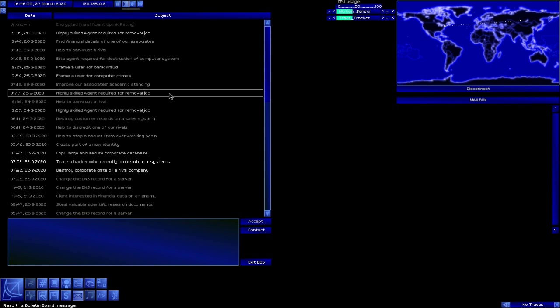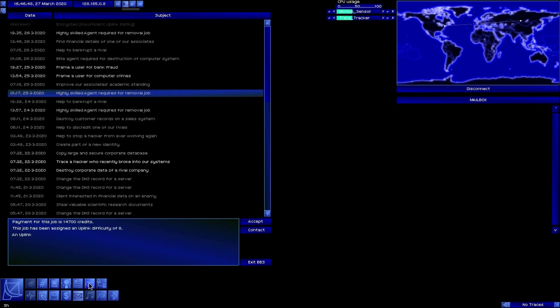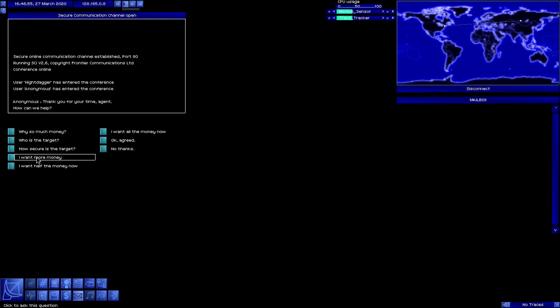Highly skilled agent required for a removal job. They want someone to go away. Let's do that one. They want a rating of uber skilled. We are well past uber skilled right now, so let's see if we can squeak a little more money out of them. Yep.